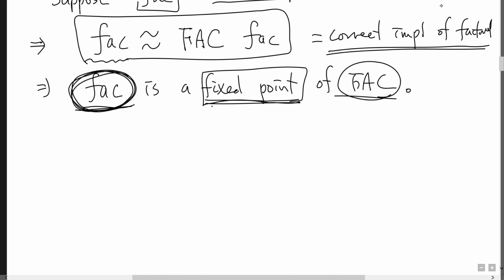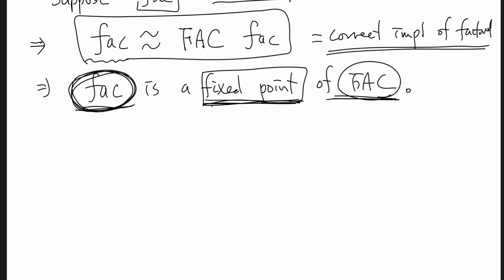Factorial function is a fixed point of capital factorial. Now, how do we calculate this fixed point of the capital factorial function?